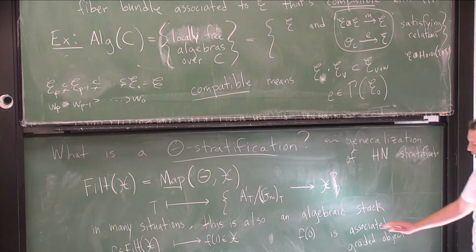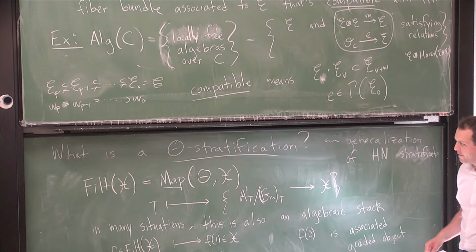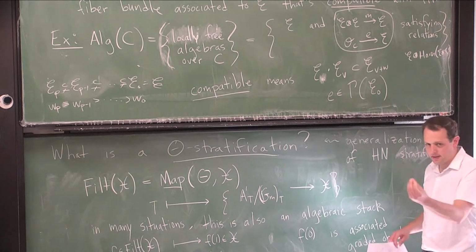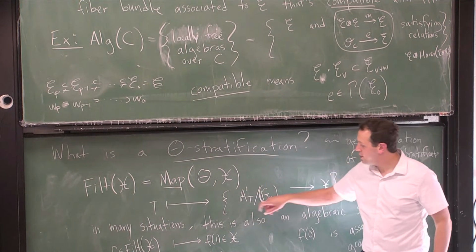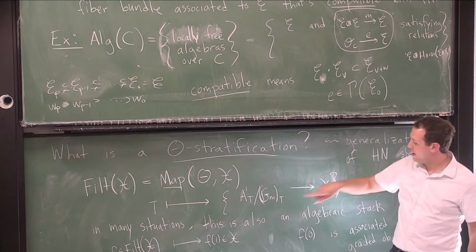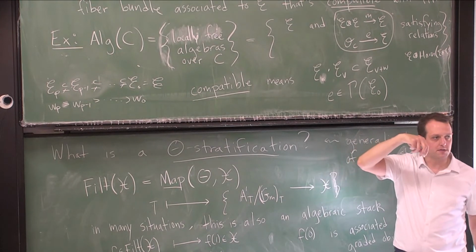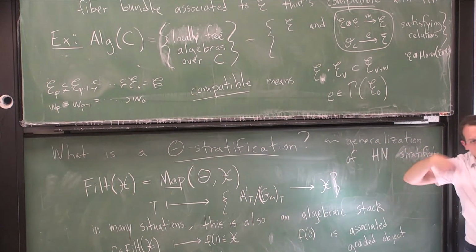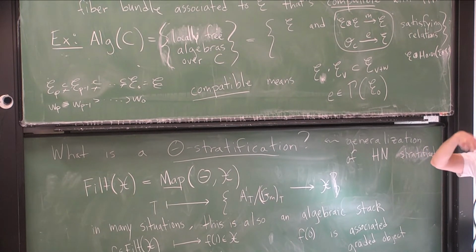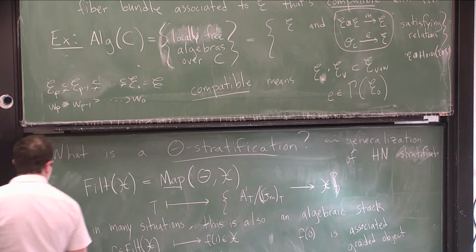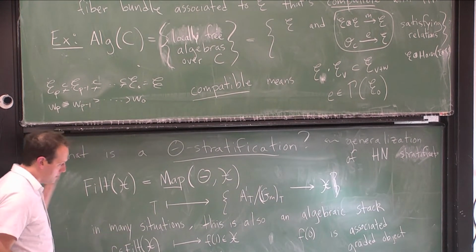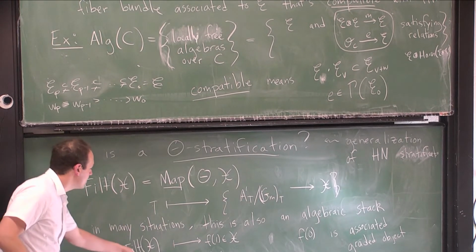It's useful to have this in mind. When you're thinking of a map from A1 mod GM as a filtration, the image of 1 is the underlying object, and 0 is the associated graded, because in A1 mod GM, the point 1 has nothing, but the point 0 has a GM worth of automorphisms. So F of 0 canonically has a GM that acts on it, and that's why you think of it as a graded object. A vector space with a GM action is a graded vector space. This is just expanding on this analogy. I call this mapping stack filtrations.